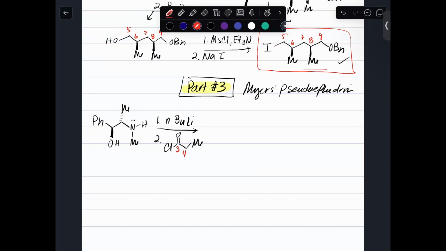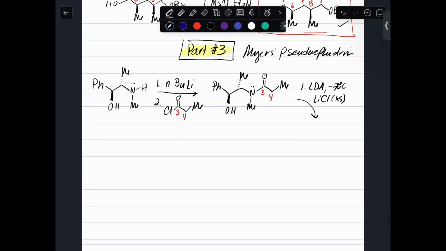Now we've got carbons 3 and 4 that we're introducing. And so you should be noticing a trend as we're building this target structure. The first thing that I've already mentioned is the fact that we're building it from right to left. And the second thing that you should be noticing is that you're building it 2 carbons at a time. And if you've noticed, I keep drawing the intermediates to remind you of what they look like.